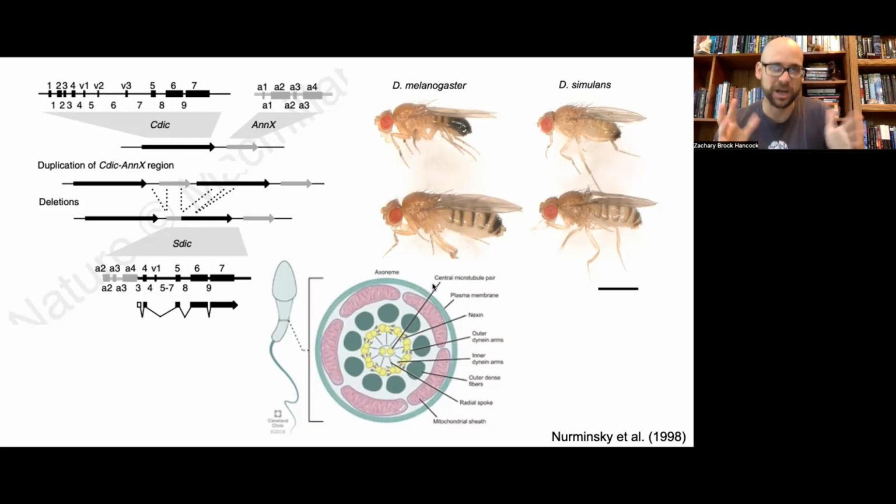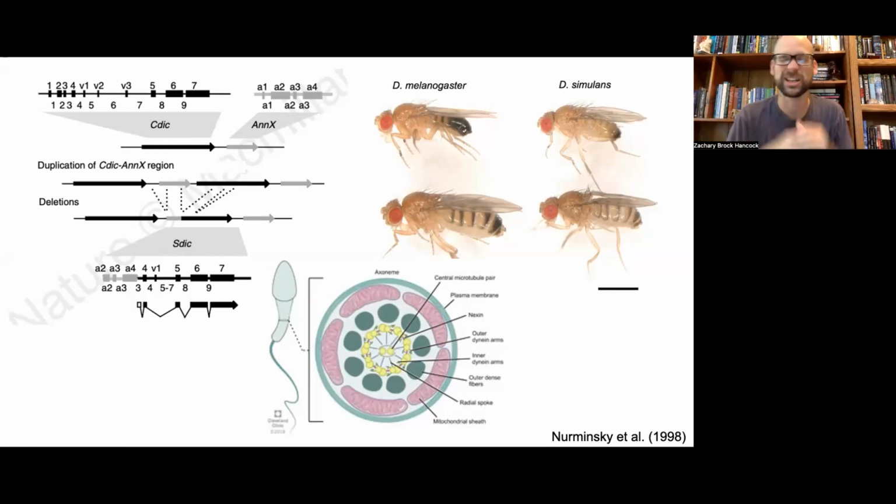And they end with: the discovery of this new gene supports other results that point to the rapid molecular evolution of male reproductive functions. So they propose that this new gene originates as follows. Initially, you have a tandem duplication of these two regions. So you can see you have the original CDIC and the annexin, followed by an additional CDIC and annexin. And then there are 3 unique deletion events that cut out chunks of these two and sandwich them together.